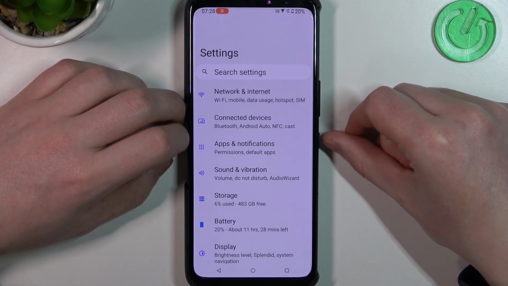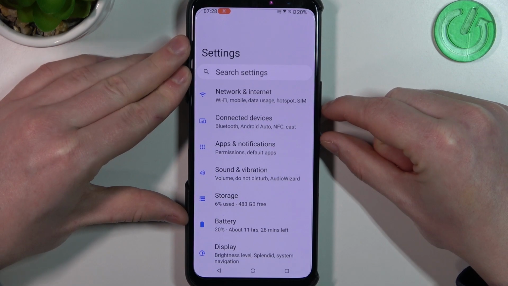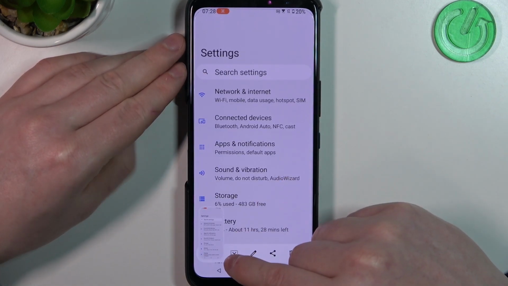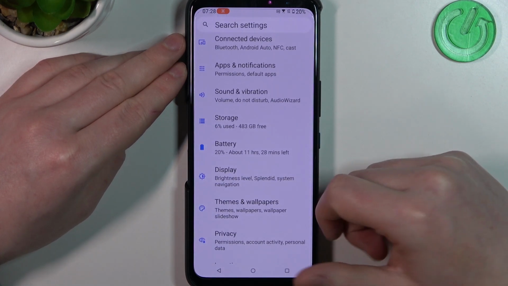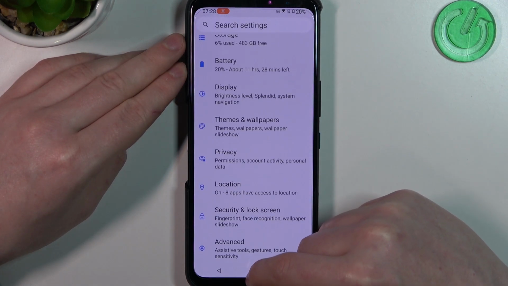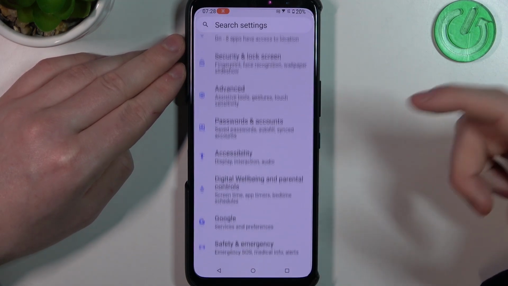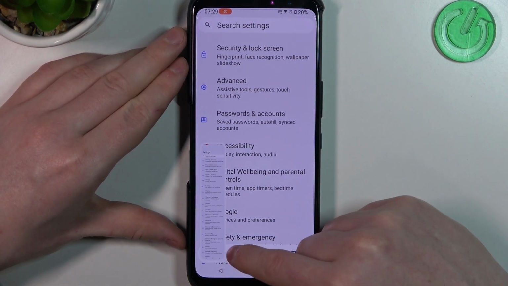Click on the power key and volume down key. This will make a screenshot and we can see this pop up. Click on that button and it should begin scrolling down a page, and you need to keep clicking on it until you're satisfied with the amount of a screenshot.